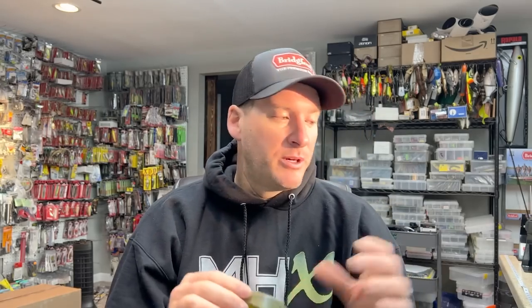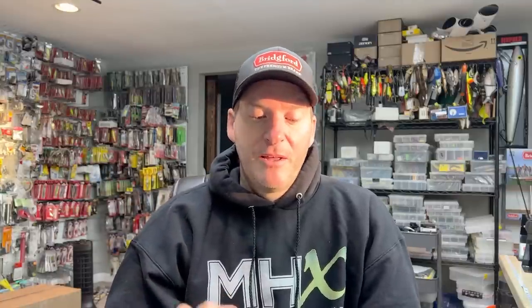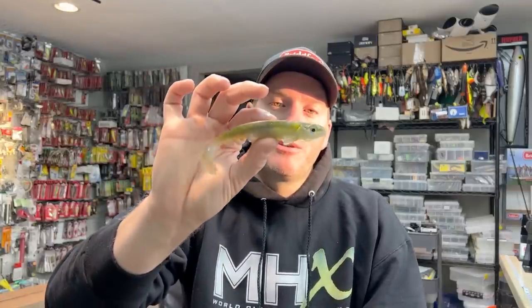Having said that, this is not the bait I would go out to just catch a limit of fish. You'll generate a lot of good strikes, but if you're looking for numbers, some of the other swimbaits are going to be what you want. But there is 100% a time and place for bigger, more natural looking wide-bodied swimbaits, because there are times — especially right now in the pre-spawn period into the spawn when you've got a lot of big females up shallow — that's when a bigger swimbait like this 316 definitely comes into play. It's one of the reasons why we see the MagDraft being such a popular bait.